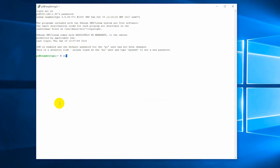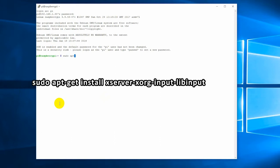To rotate the touch, you can do as what I do. Install a tool and modify the files.